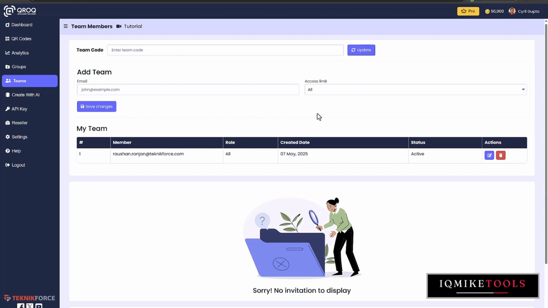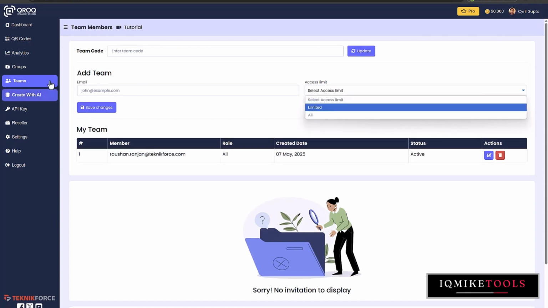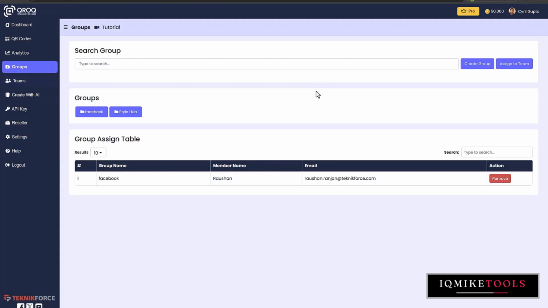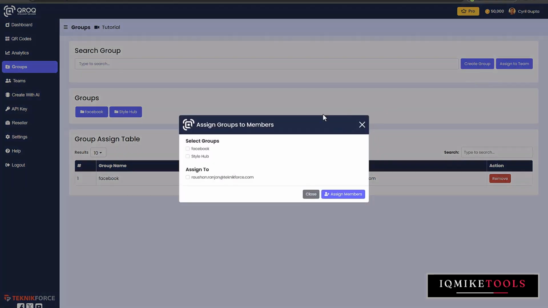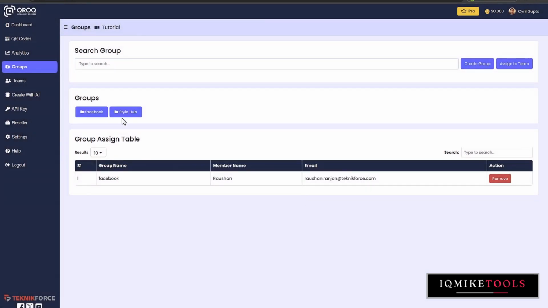Both are possible. If you choose limited access, you can give access to the team by just going to the group and then clicking on assign to team, and you will be able to choose what groups you want to assign to which team or which person, right? So it makes your job easy, it gives you protection, it lets you onboard your customers or give access to the groups to your team members, so that you make sure that they cannot access the rest of the account and everything is protected in silos.